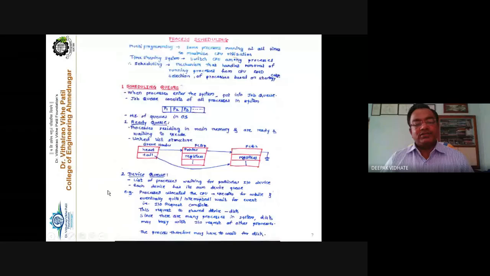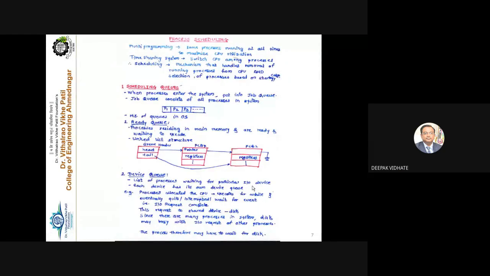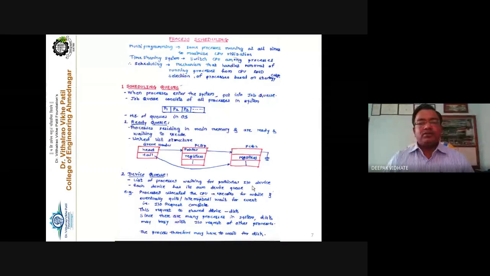If you take a very simple example, a printer. The printer has a queue, meaning that suppose one process is in a printing state and another process comes there. So the other process has to wait. So the printer maintains the queue of processes, right? For another example, take an input device, for example a keyboard. Suppose a process wants data from the keyboard, but the earlier process is busy doing keyboard work. So two processes are in a queue and require input from the keyboard. This is the device queue, the list of processes waiting for a particular IO device.